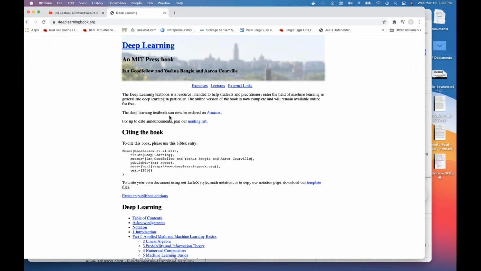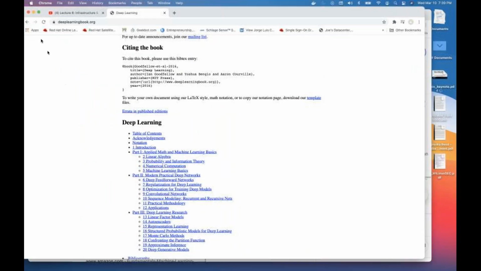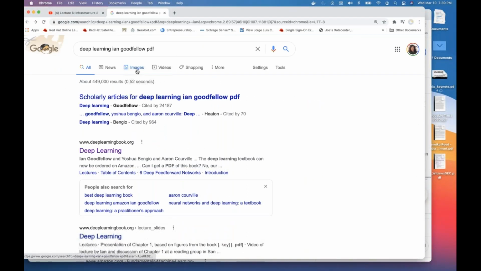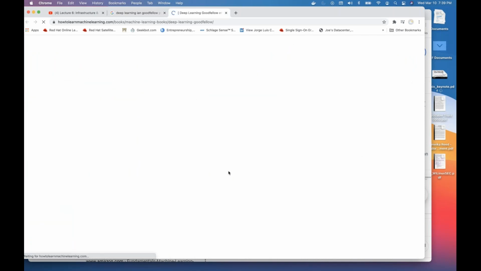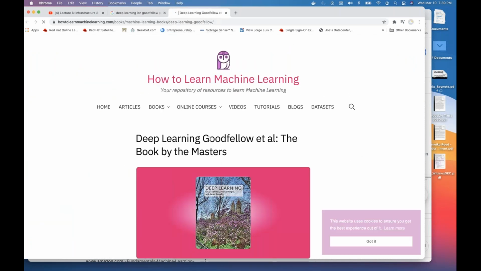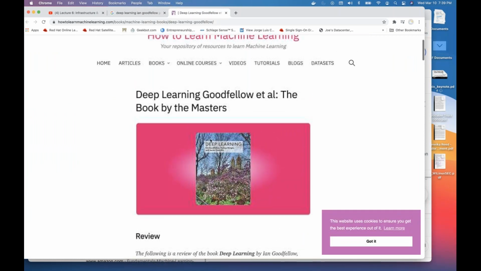Let me go so you can get the image of the book. Sorry for it being slow, you've got to work with me. All right, so that's what the book looks like, and that's what the foundation of this book is, how to learn machine learning.